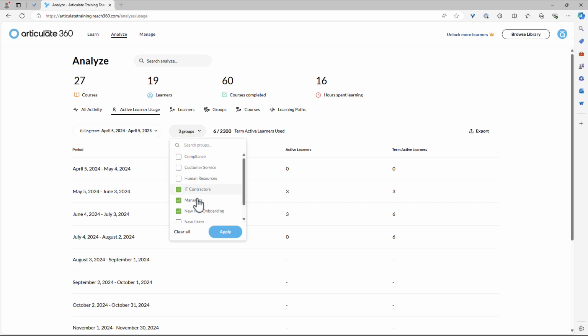You can also add, obviously, multiple groups by checking multiple boxes and keeping a tab on all of your learners and see where your usage is for the current month. And that's all there really is to this report. If you're an admin responsible for billing, this is your go-to dashboard for keeping an eye on your overall usage.